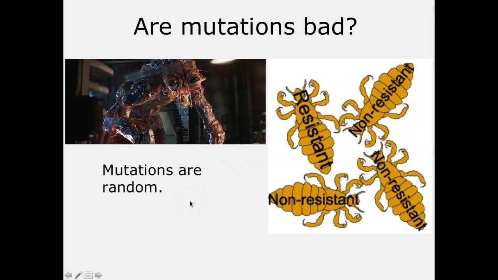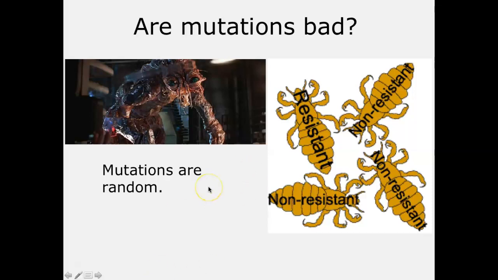The first bolded sentence I have in the notes is mutations are random, which is listed here. Mutations are random. An organism like you or I, or a bug, or ants, or bacteria, or plants out there, they can't decide to mutate a certain gene. That's just not possible. So when DNA is mutated, when there's a mistake that occurs in building DNA, it's random where it occurs on that DNA. So for mutations to be helpful, it's a completely random event.